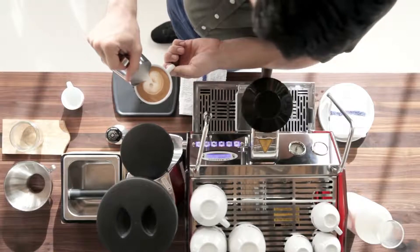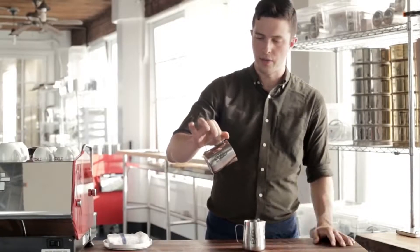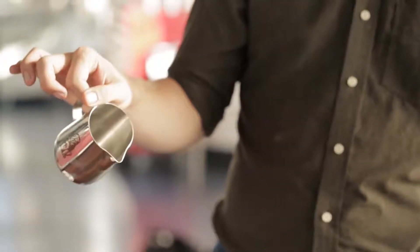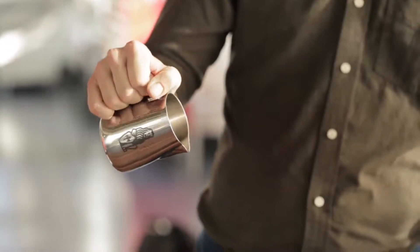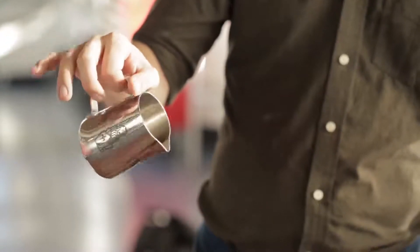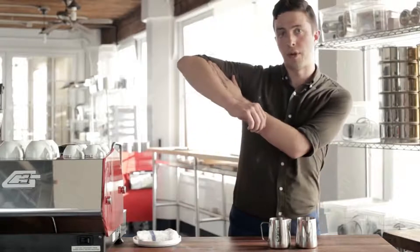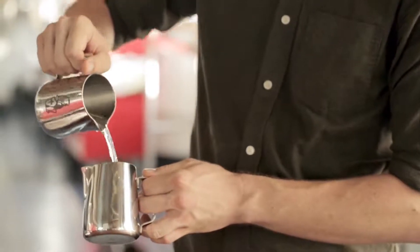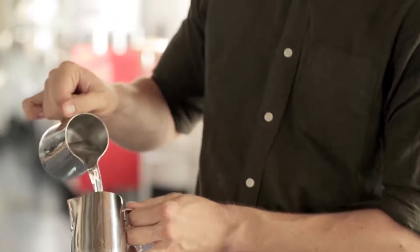You're holding the milk pitcher — you want to dangle it on one finger, your pointer finger right here, just so that it's sort of naturally even. Then use your thumb, like this, to speed it up or slow it down — think of it as the gas pedal. These three fingers are stabilizing it, so you're not clamped down on it. It's just the one finger dangling, the thumb speeding up and slowing down, and then the other three to stabilize. Keep your elbow close to your side — don't bring it up here. If you are speeding up and you're raising your elbow to do it, you're going to rotate the pitcher while you do that and that's going to make things harder. So just use your thumb to speed stuff up.